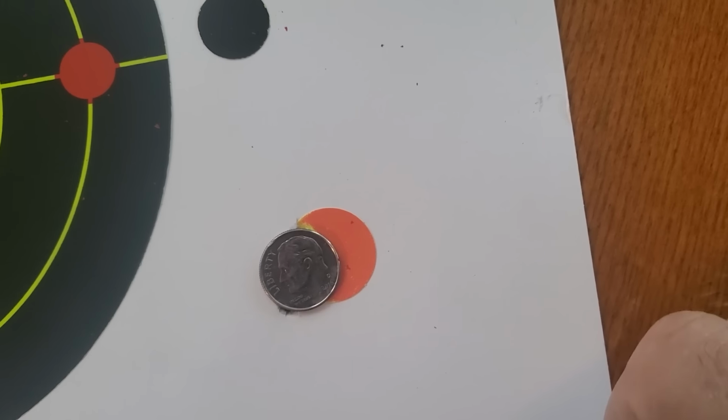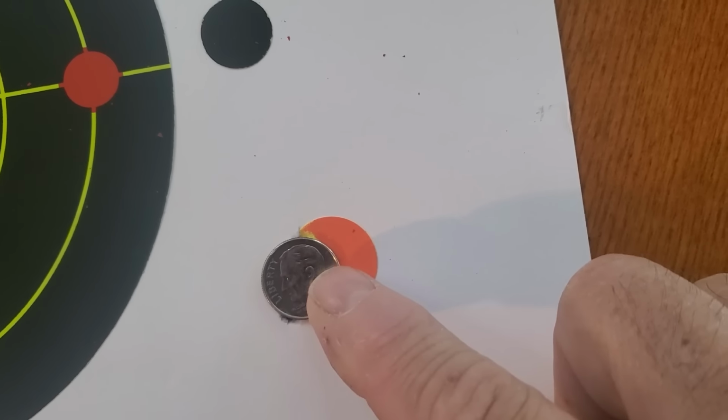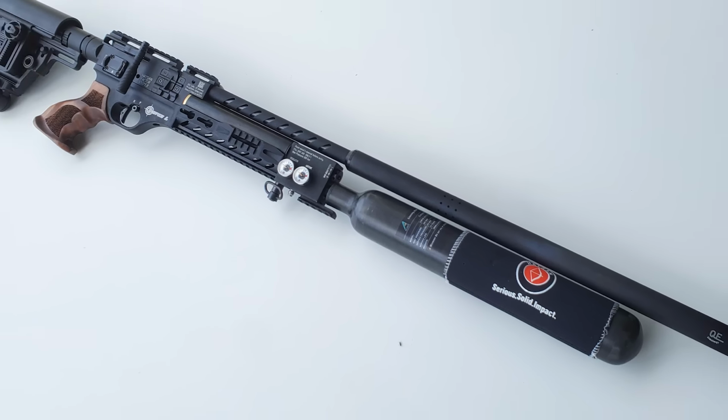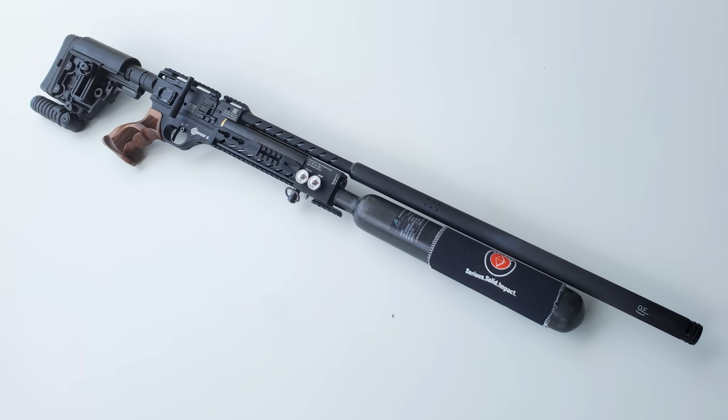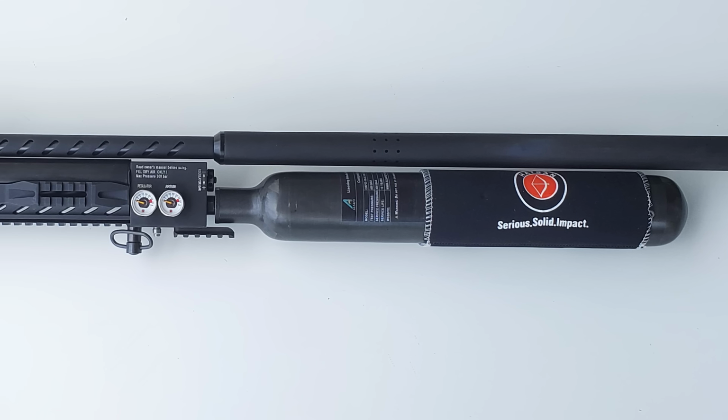Now, spoiler alert, you guys. I shot the same exact group on my first try at 70 yards away. And I think I might have done a little better group at 50 yards. So we'll get to that in a second. But first, here's an up-close look at the Hatsan Factor RC Sniper Long, as well as some hardcore stats.